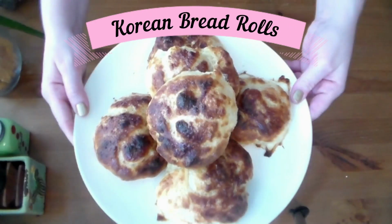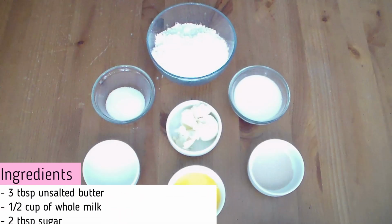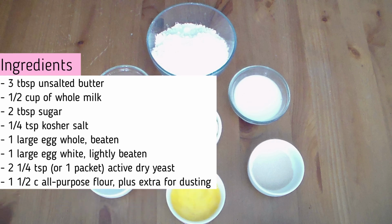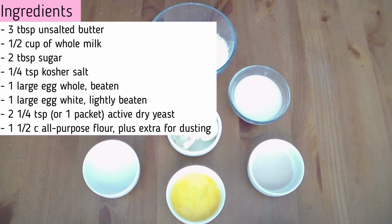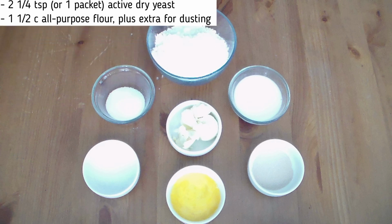For today's recipe, I will show you how to make Korean bread rolls. For your ingredients, you're going to need unsalted butter, whole milk, sugar, kosher salt, 2 eggs, 1 packet of active dry yeast, and all-purpose flour plus extra for dusting.